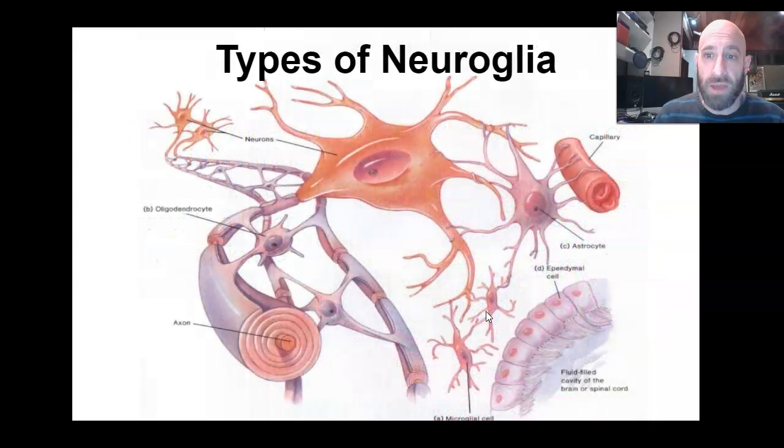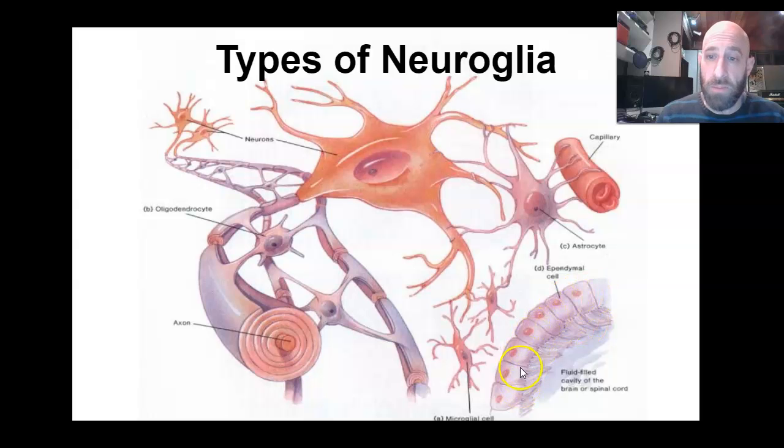So in this last diagram here, you can really see those 4 types of neuroglial cells. This is a neuron here. So this represents a neuron. That's the cell body. These are the dendrites. This is the axon. This is your astrocyte connecting to the blood vessel, to the cell body, and that is going to be basically communicating between the blood vessel and the neuron, and it's going to be storing glucose and glycogen for use later. Down here we have our ependymal cells, which are going to be basically filling up this space here with cerebral spinal fluid.